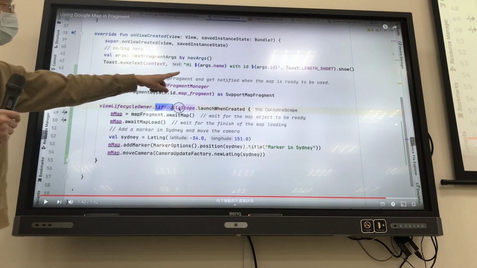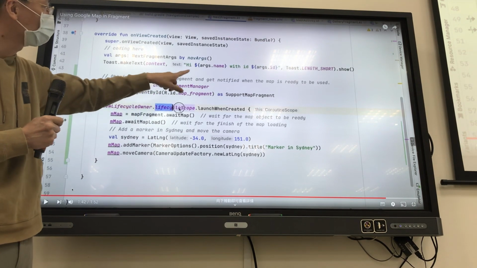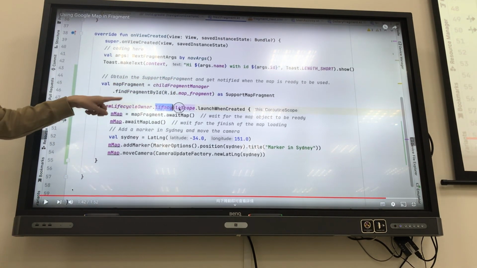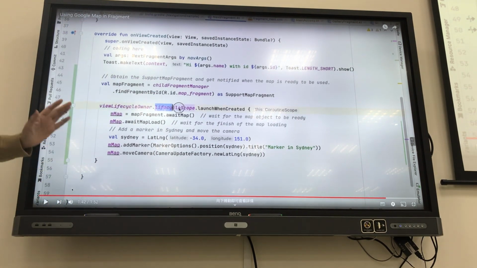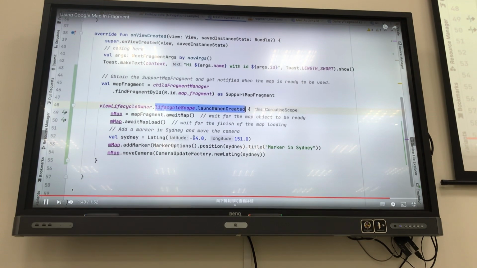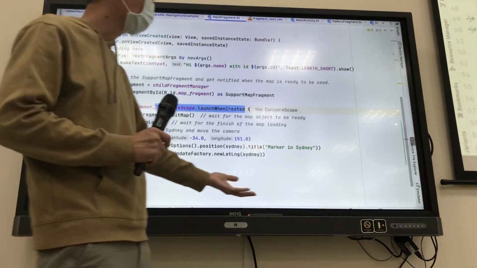The first thing is that in fragment we need to use the child fragment manager. And the second thing is to apply the view lifecycle owner's lifecycle scope. These two differences need attention.